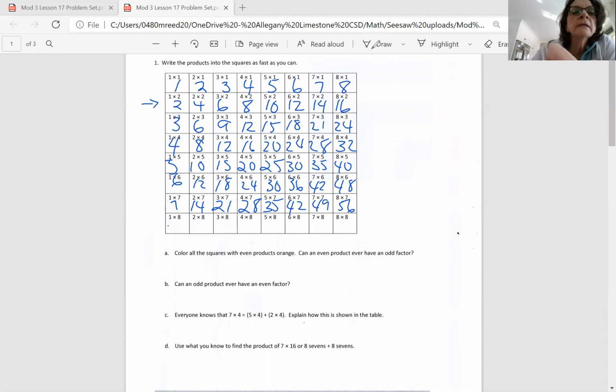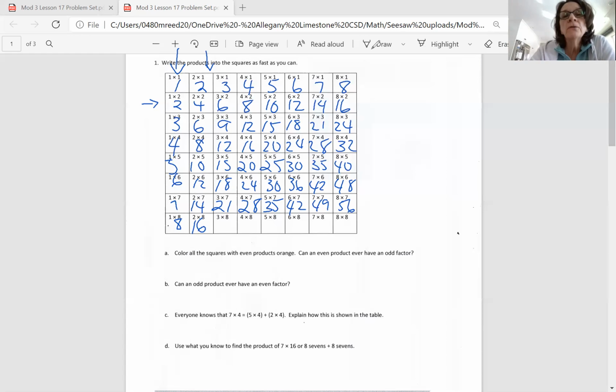Okay, and now I also want you to notice as we do this, that as you go down the columns, this one right here is your 1s as well. 1, 2, 3, 4, 5, 6, 7. Oh, so we can just put 8 there. This column here is your 2s. So we could go 2, 4, 6, 8, 10, 12, 14, 16. So you can see that the pattern goes across the rows. It also goes down the columns as well.